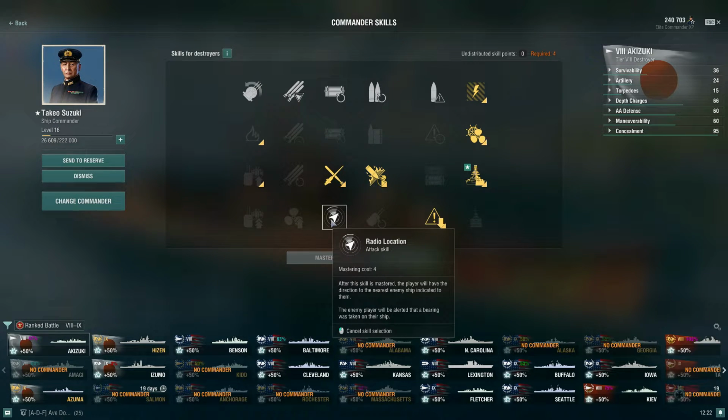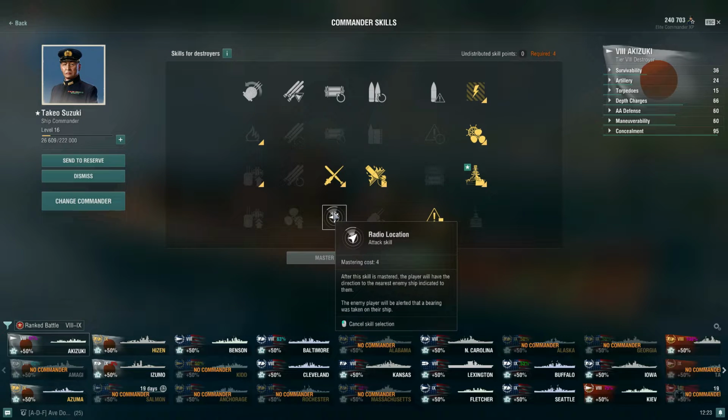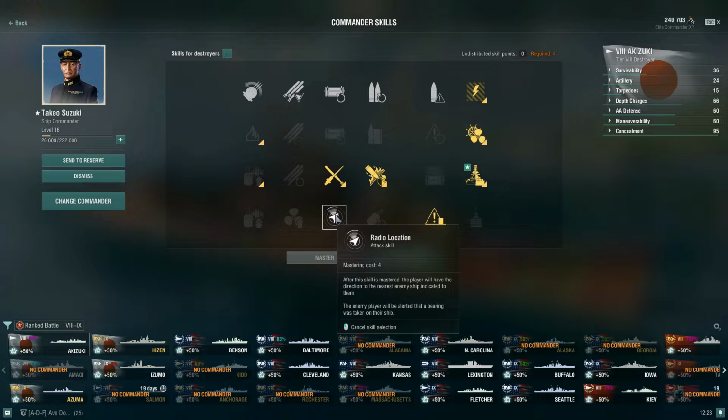I might recommend the radiolocation skill more if your concealment was worse on Akizuki, but I don't find 6.1 to be terrible. For those of you who are newer wondering what the radiolocation skill does, when you mount this skill, the player will have the direction to the nearest enemy ship indicated to them. So you have this little arc that points off in this direction. Here it looks like 10 o'clock. Oh, there's a ship 10 o'clock from me. That's the nearest ship to me right now. So if you're hunting a destroyer that has 5.4, 5.5 concealment, it's very helpful.